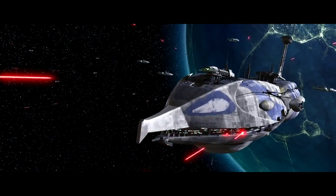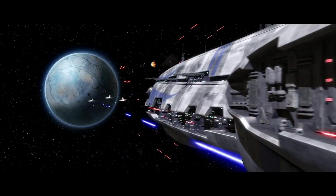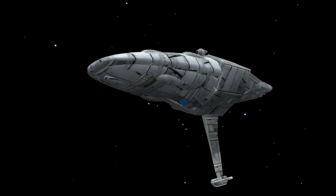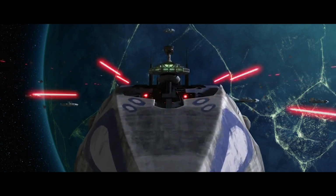Although it should be noted that the Providence class held up to 20 wings of starfighters. The design of the Providence class is quite different from the other more skeletal-looking ships in the CIS Navy, and that's because the ship was designed with heavy Corellian and Mon Calamari influences, which is why it looks similar to the later Mon Calamari cruisers. But all that empty space within the ship was actually reserved to carry a whopping 1.5 million battle droids. One Providence class had enough battle material to take over an entire planet. The crew on the ship, however, was relatively small, around 600 droids and at least one sentient organic commander.